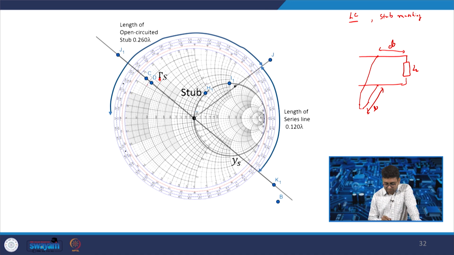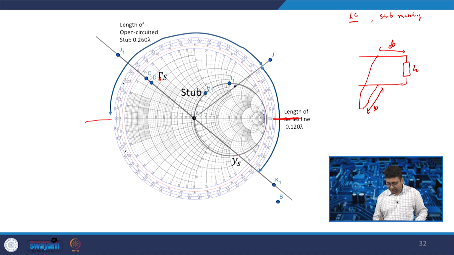and then once you have located the value of gamma S, first, what is the stub? If it is an open circuit, you should use this line. If it is a short circuit, you should use this line, because the right side is open circuit and the left side is short circuit. So, how can you find it? First you just take a 180 degree phase shift, because here we are converting Z to Y. So, once you have converted with the 180-degree phase shift, this is a point.